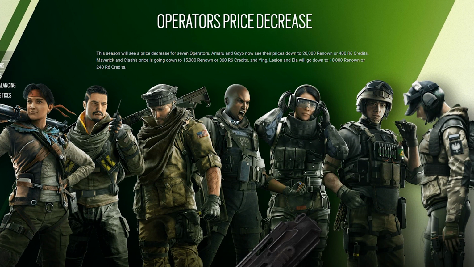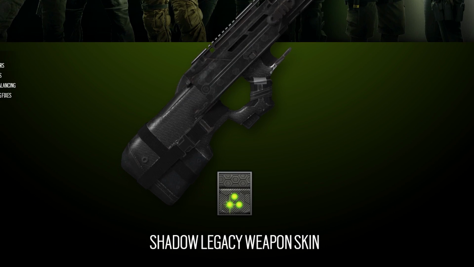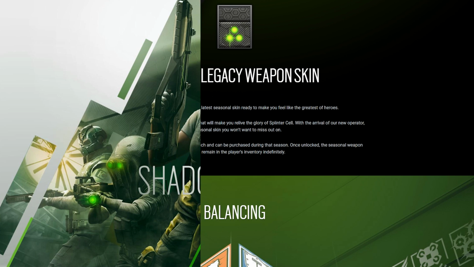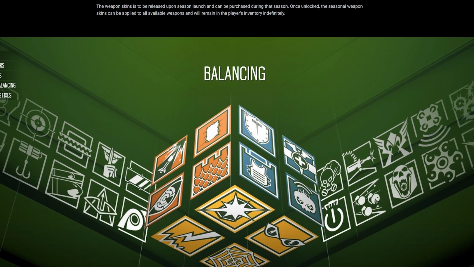Then we've got operator price drops. Of course, operators are going down in price. But look at this. This is a new seasonal skin. Oh my god, I'm liking the look of it. It's kind of a carbon fiber, matte black look. This is my kind of skin. So looking forward to seeing this in game when the test server's up. But that looks very, very nice. Only one, of course. But we do know we're getting a whole bunch of really cool cosmetics for the next battle pass as well. And then we've got balancing.